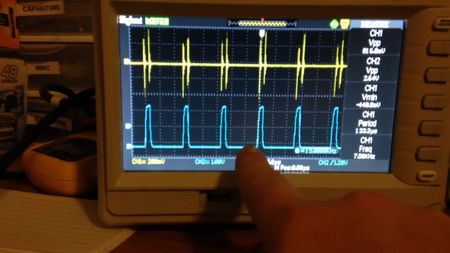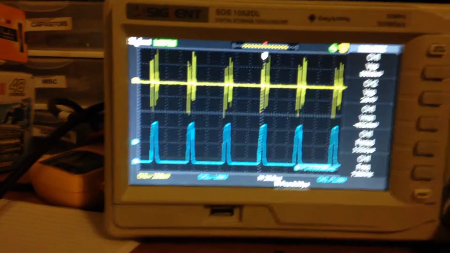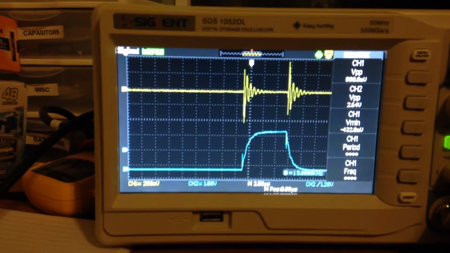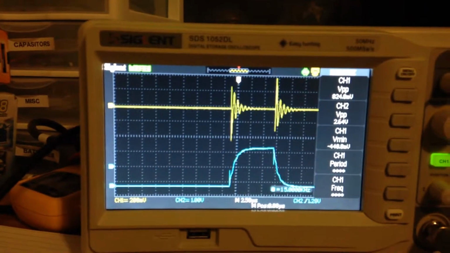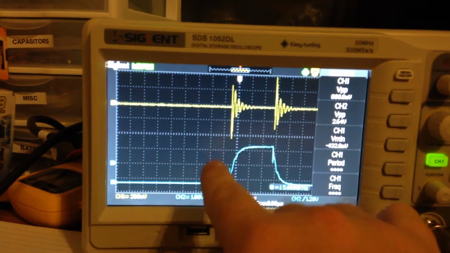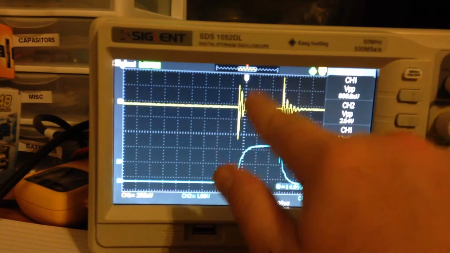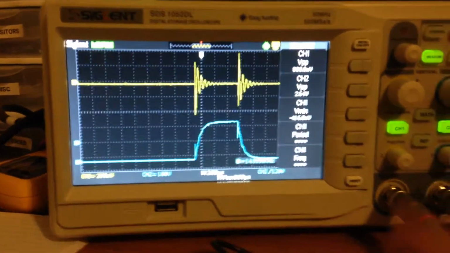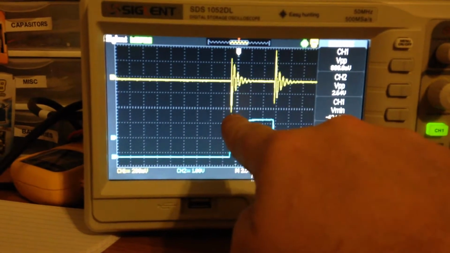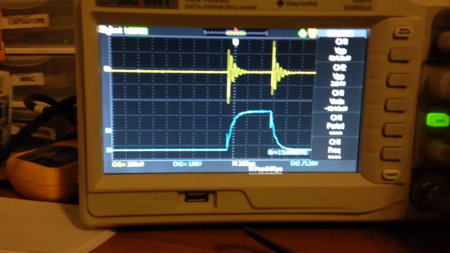So for every dramatic change, either from 0 to 5 or 5 to 0, it creates a spike. And when we zoom in, you can see it creates this ripple effect. And that's what was creating that both LEDs lighting up, because it would change, and with the edge where it changes, it creates this ripple for both sides. So going from 0 to 5 creates a ripple, and going from 5 to 0 creates a ripple. Pretty interesting.